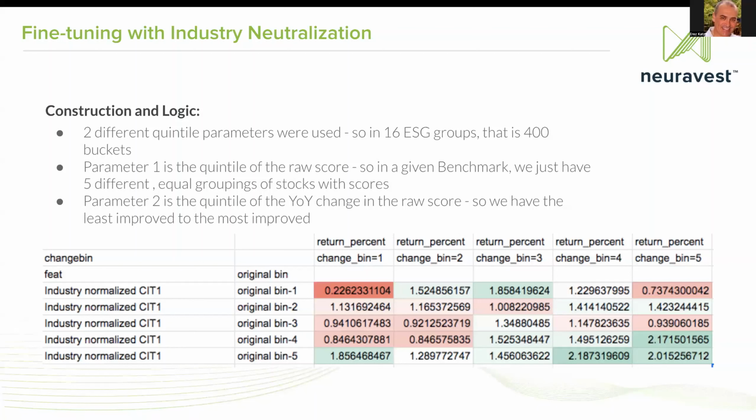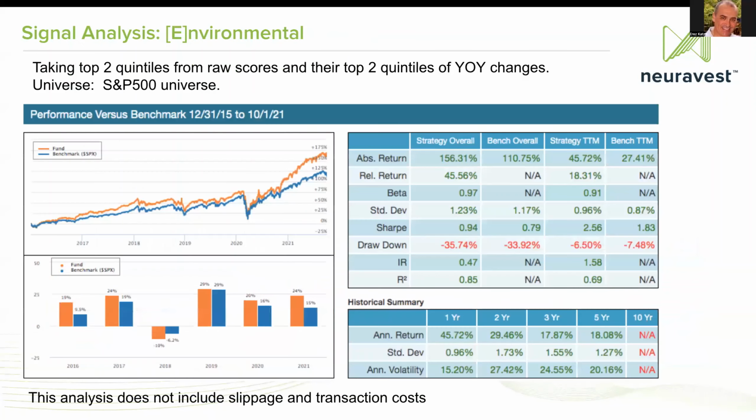And it's important to note that, as you all know, correlation does not always derive from causation. We try to isolate the outperformance and make sure that it's actually represented best through the ESG data as opposed to just general market conditions. That's why we've done this industry neutralization that you see here. We've done, of course, much more robust and deep analysis beyond that, but I just wanted to show you what we go through to validate data and actually deploy it to production.